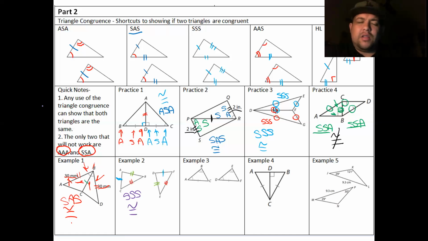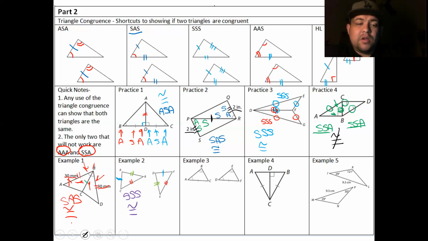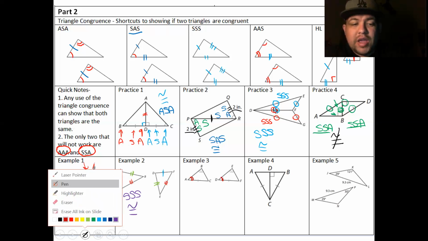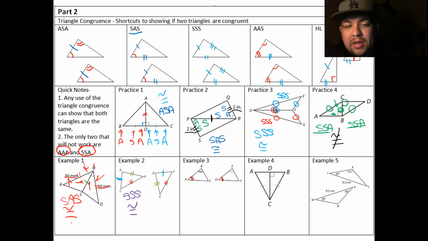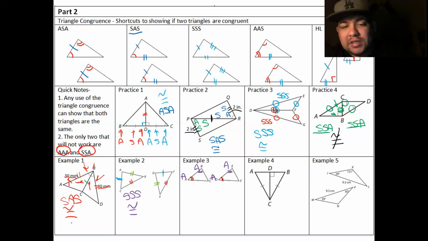Angle-side-angle and side-angle-side are the easiest ones that you guys have been getting. The next case that we have here in example 3 is the following. We have an angle congruence on one side that matches up with the angle on this one. B matches up with E. So right now I have angle, angle matchups. The only one I really need to look for, the last one and the only congruence that I have left, is that the sides match up as well.